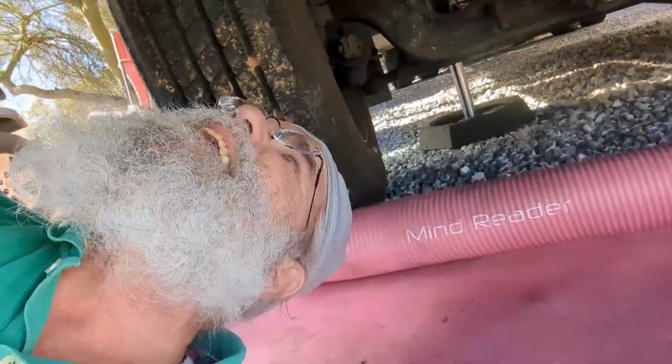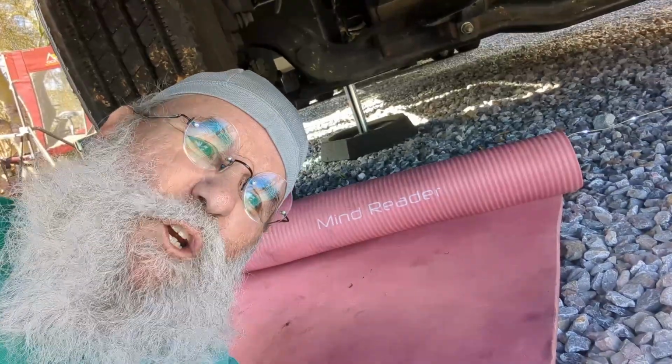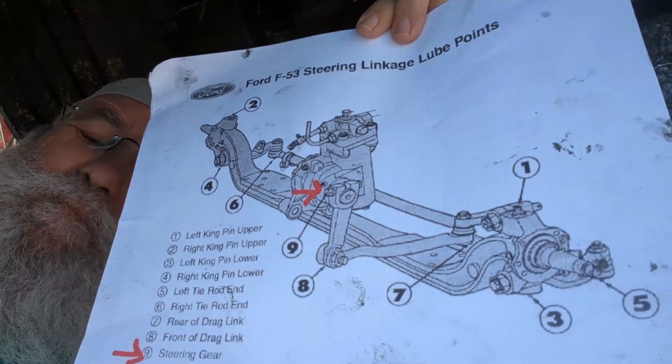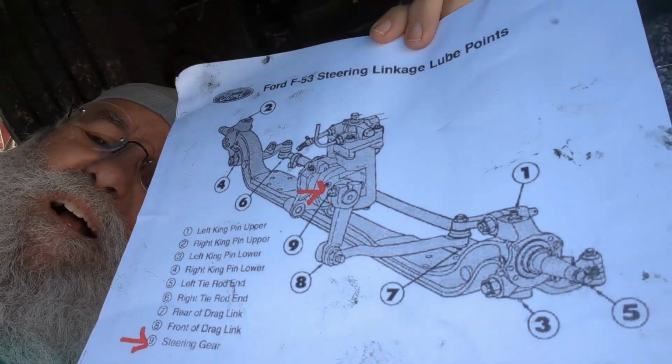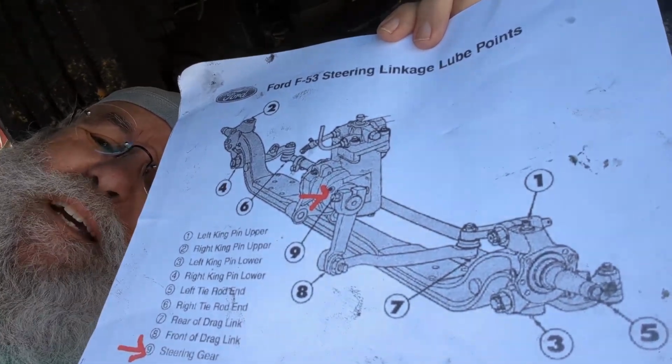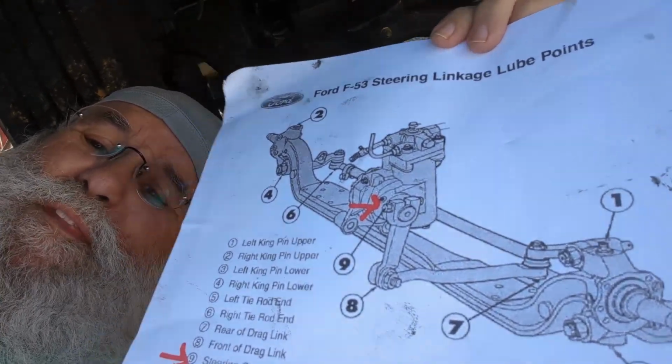Once again, I get underneath, get started on the job, and forget to video. I want you to see that I was going to be greasing these zerks. And I got this off the internet. There's 9 points on an F53 chassis that need to be greased. And these had not been greased since I owned the RV.